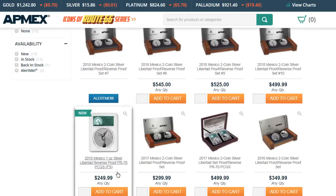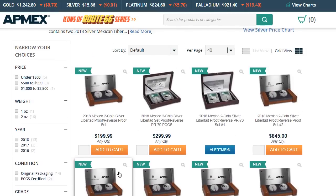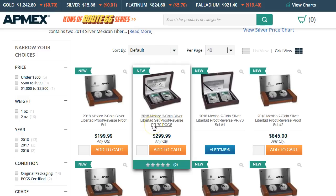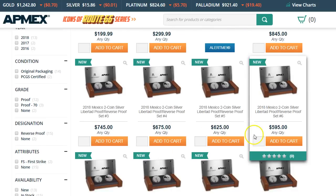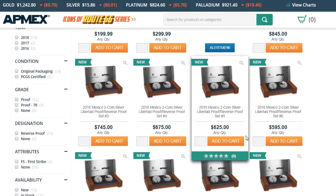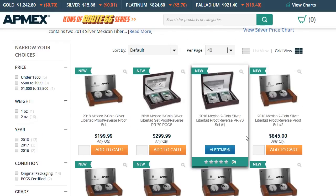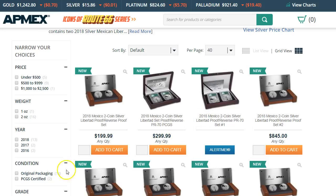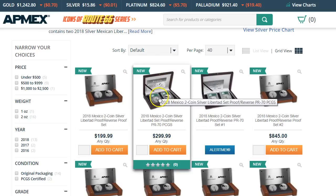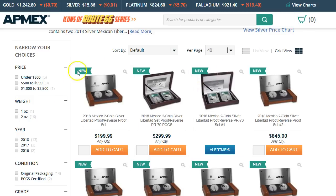I don't know if any of you are collecting these, but at one point in time it was super hot. So if you're still collecting them, this is the amount that you're paying roughly. I think the value has retained decently — not exactly, because I remember there was one year it was a very low mintage and they graded these coins and charged a lot of money for them. It's not down significantly from what I saw last time. I just wanted to mention that and let you guys know this is up for sale on APMEX right now — I'll leave a link down below.